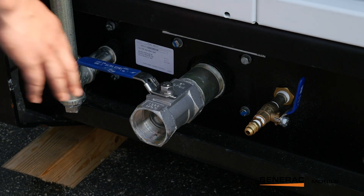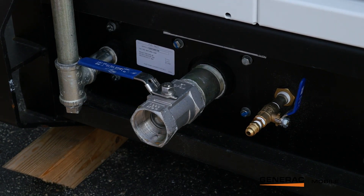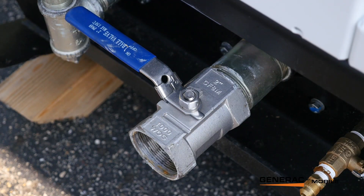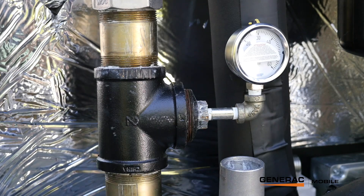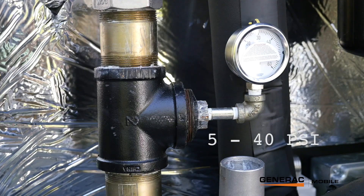The two-inch ball valve is for all your gaseous fuels, anywhere between 40 psi and 300 psi. Next to that you've got your liquid propane inlet — it's a three-eighths ball valve and that'll be your liquid propane supplement. This valve is a lockout tagout as well. If you do have clean natural gas that's already been processed and you don't meet the 40 psi minimum requirement, this reducer can be removed and clean natural gas can be piped in there as long as it's between 5 and 40 psi.